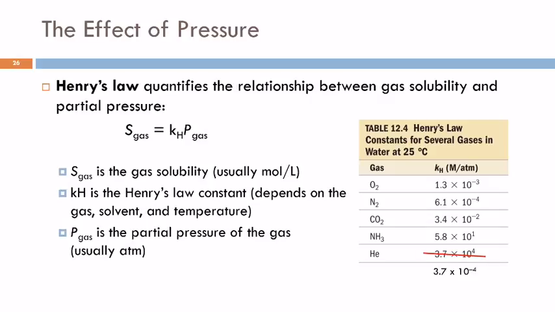There's an equation, of course, to relate that, called Henry's law. So the solubility of a gas in a liquid equals a proportionality constant times the partial pressure of the gas. That's the partial pressure of that gas above the solution. So the solubility for gases is usually given in moles per liter. Oh, there's a typo. That's supposed to be a subscript. KH is Henry's law constant, and so you would just look that up. You don't memorize that. It's usually in moles per liter per atmosphere, and then the pressure of the gas is usually given in atmospheres.